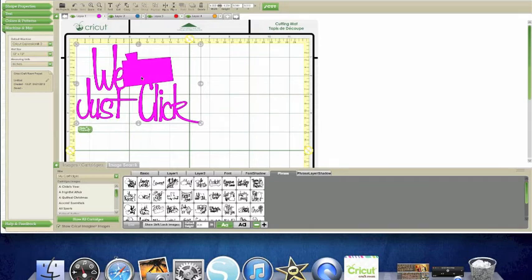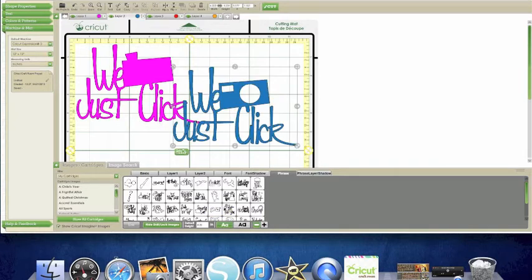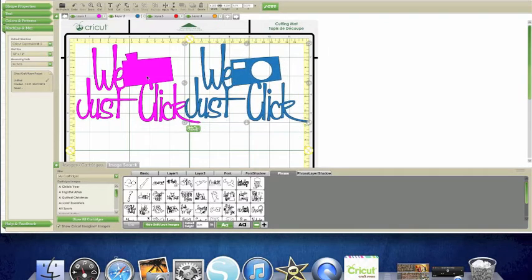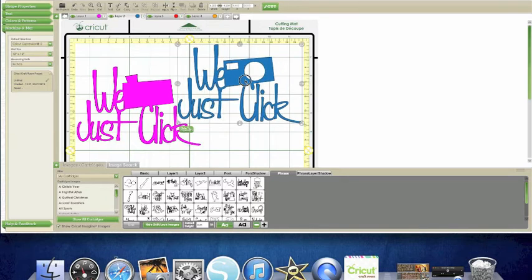Now, one other thing I love about Cricut Craft Room is you can move your image anywhere on your mat. So it's an easy click to where if I bring this up and I know it's going to run into my other image, I can manipulate it. Like I could move this one here, and then I can move this one down so I'm not running into it. The only thing you have to be careful of is you just want to make sure you're not in the yellow area, because it will not cut if it's in the yellow area.